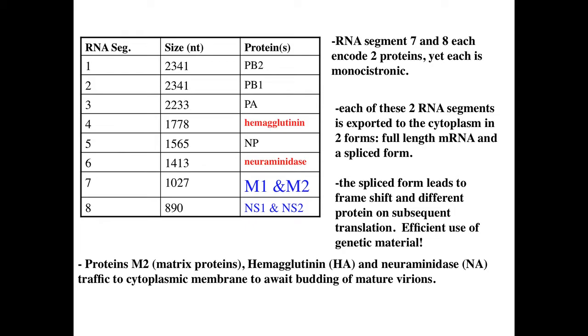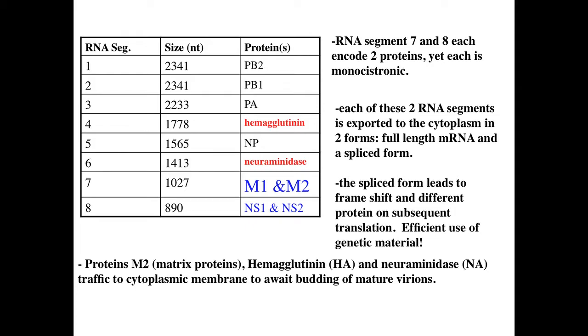So a full-length transcript made in the nucleus of influenza segment 7 will, in the cytoplasm, be translated into the matrix protein 1. So matrix protein 1 is part of the nucleocapsid. It's a structural protein. At some other frequency, that transcript from segment 7 will actually be spliced. An intron-like element will be removed from it. It will be then transported into the cytoplasm, and now that shortened section will be translated into a completely unrelated protein, different protein amino acid structure. And that's going to make that matrix 2 protein, that's the proton channel that allows for the acidification of the virus early on in infection.